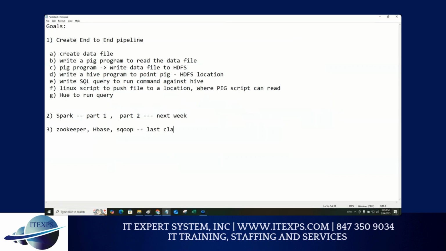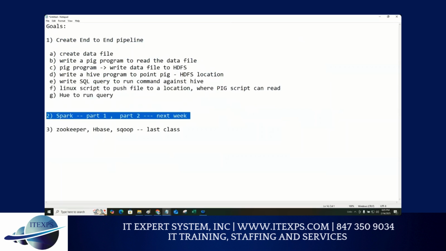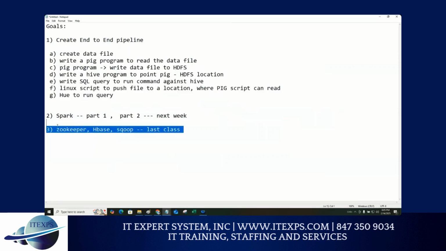So this week and next week, my focus is Spark and this repetition of Pig and Hive. Then the week after, 2 weeks from now, we'll cover Zookeeper, HBase, Sqoop, and some of the architecture aspect. We'll do a quiz and we'll call it a day. So that will complete our course. That will be our 8th week for this class. Any question before I start today's session?